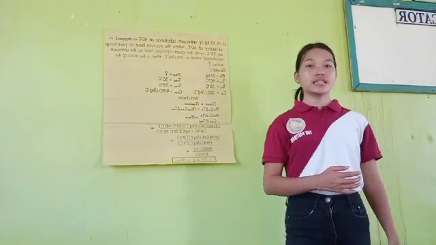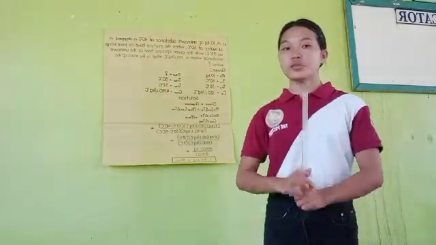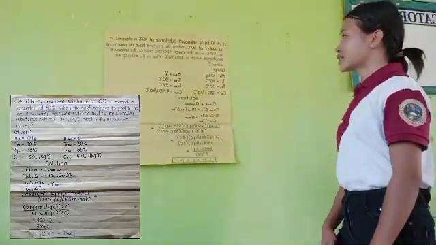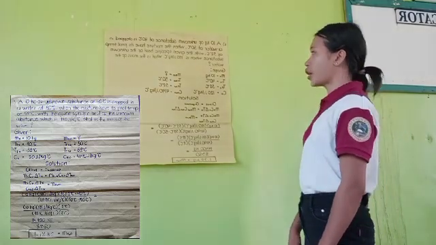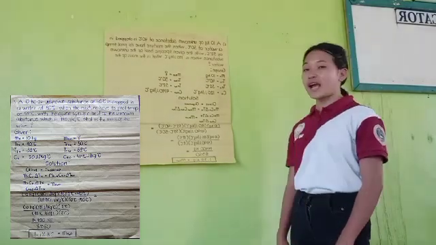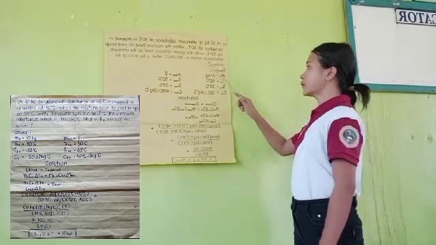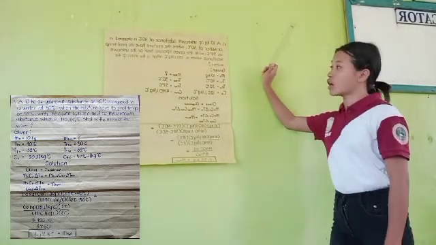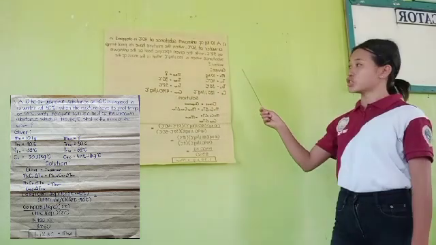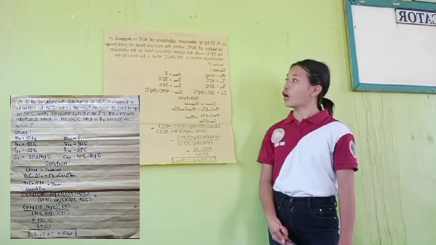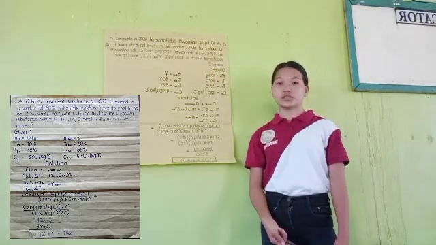Another sample problem, which is about heat gain. First problem. 10 kilograms of an unknown substance at 40 degrees Celsius is dropped in water at 50 degrees Celsius. When the mixture has its final temperature of 52 degrees Celsius, with a given specific heat of the unknown substance of 120 joules per kilogram degrees Celsius, what is the mass of the water?